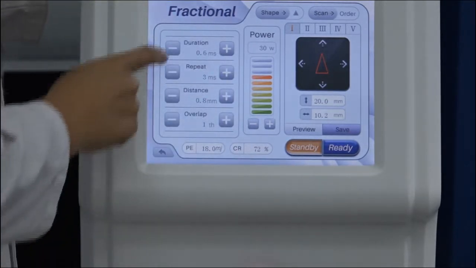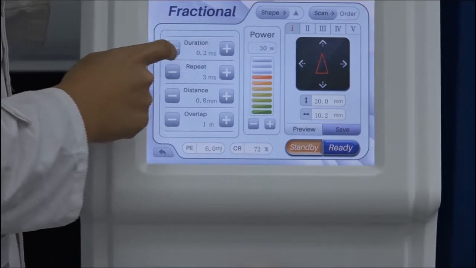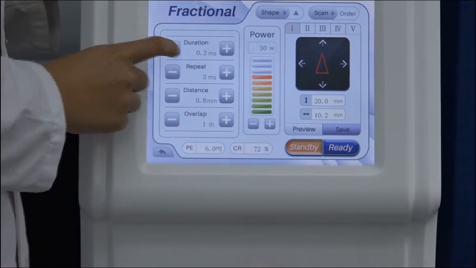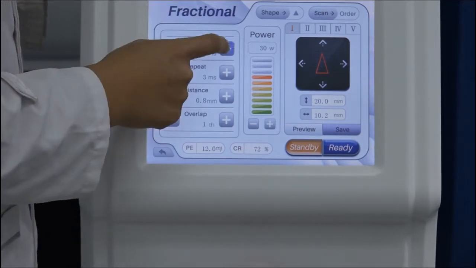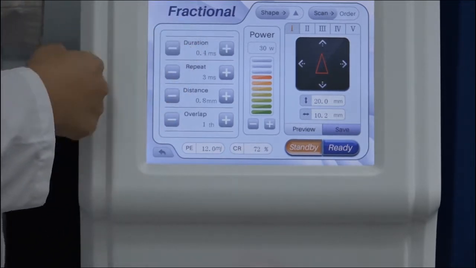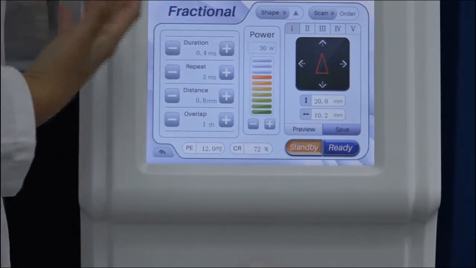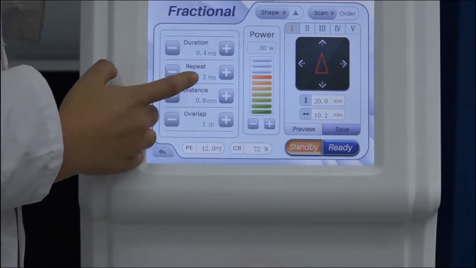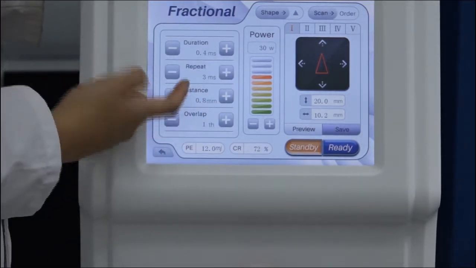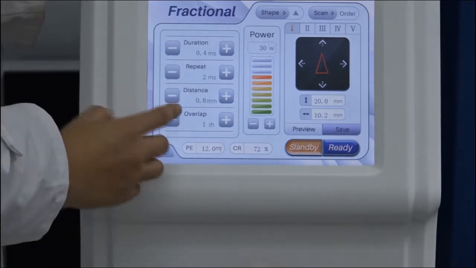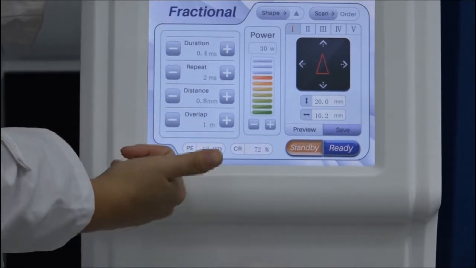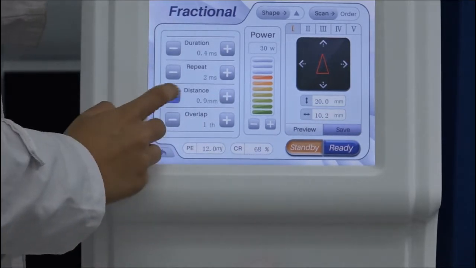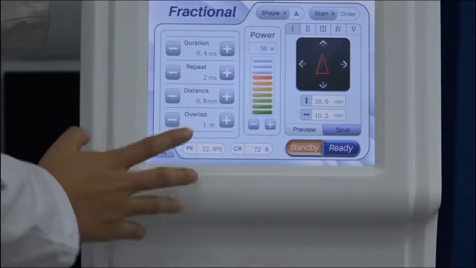And duration time, normally we use 0.6 milliseconds for skin resurfacing. And the repeat time, normally we use 2 milliseconds or 3 milliseconds is okay. And the distance of the 2 points if you do skin resurfacing is 0.8 to 1 millimeter. Now we do 0.8 millimeter to start.